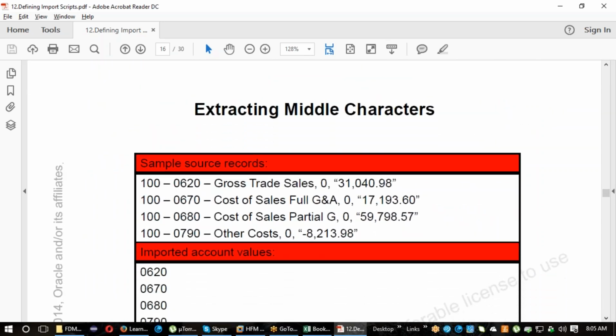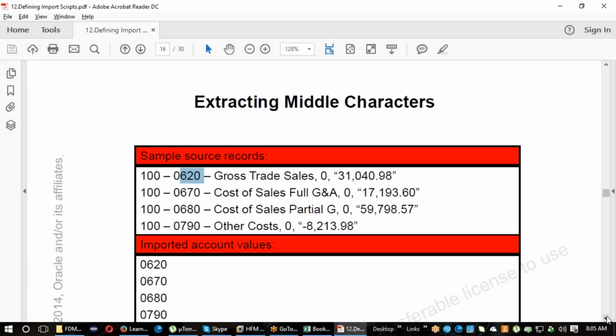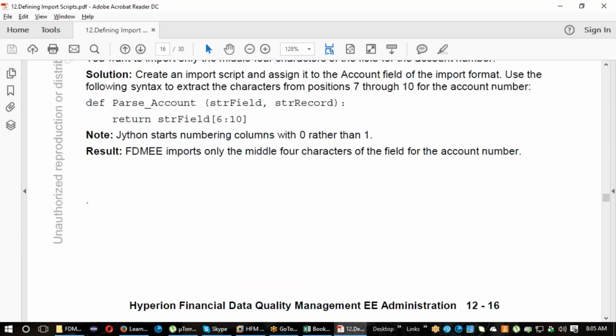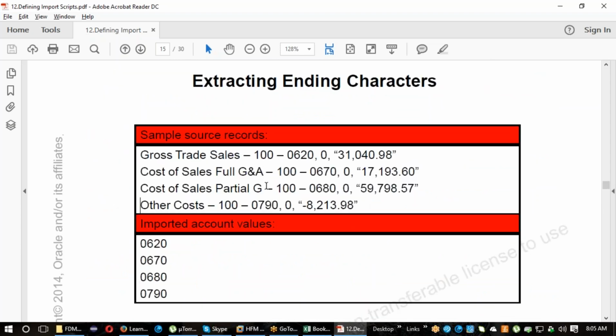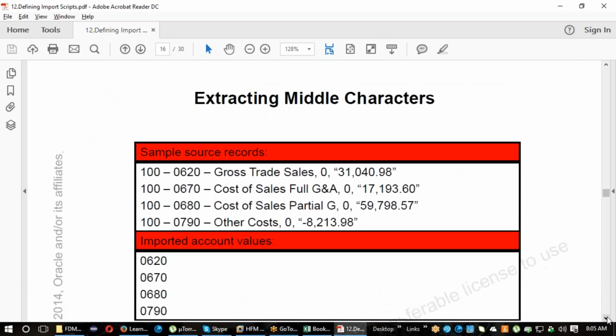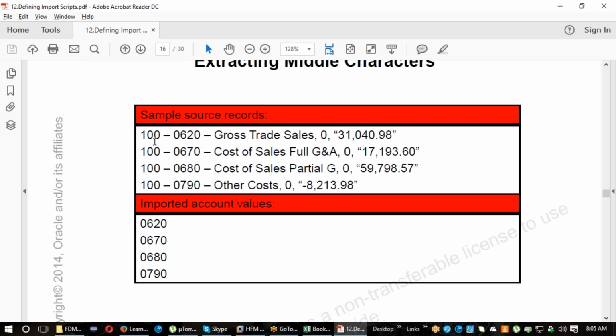So extracting the middle characters. See here, this is the total one up to here, and I want to extract only these middle characters. Then what we have to do is give the start and the number of characters that you want. So count yours here. This is the last ending characters. Middle characters, let us count here. 6th and 10th that I am saying.